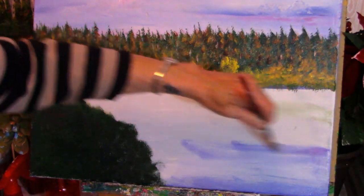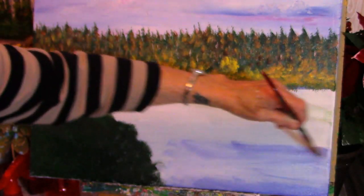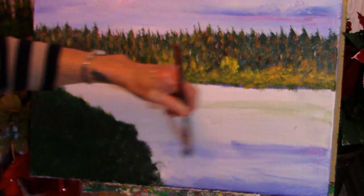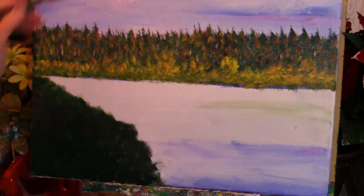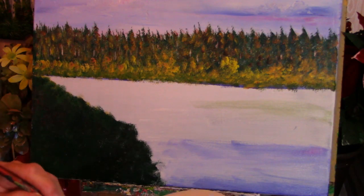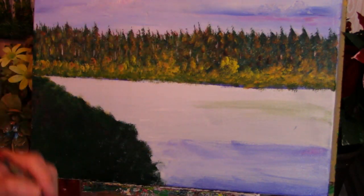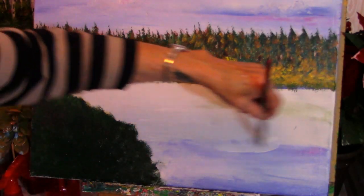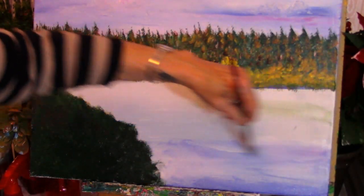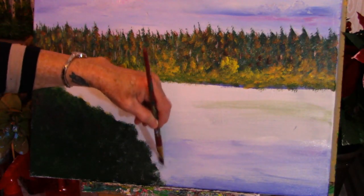Now, what you should do is you should take some watercolor paper or whatever and practice a bit first. So say if you're doing that sky first, practice it on some paper first and then do it on your canvas. Same with the trees, practice a few of those trees and then do it on your canvas. Alright, and that way you'll be able to have an idea what you're going to do before you get on your canvas. That way you won't get frustrated and you'll get a better painting.